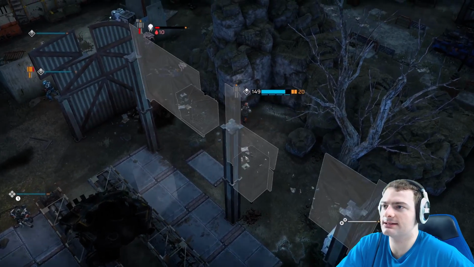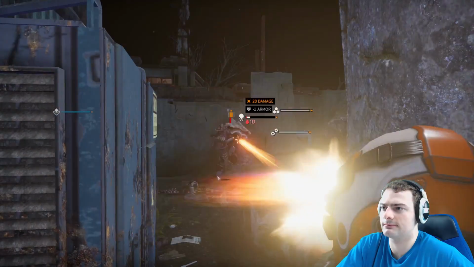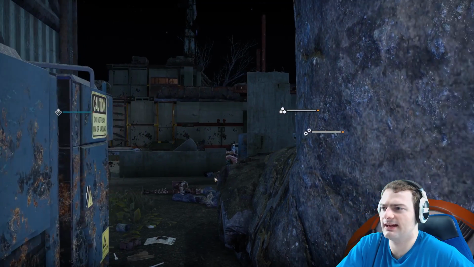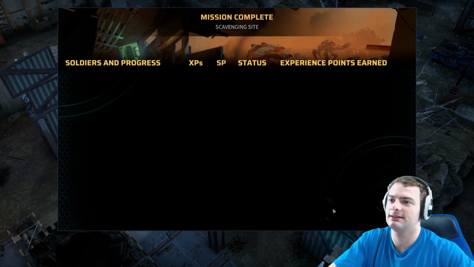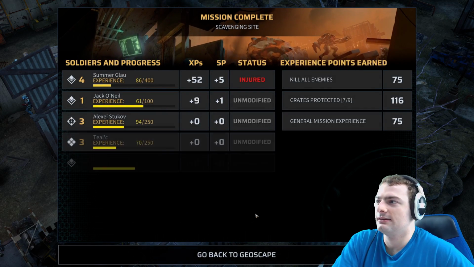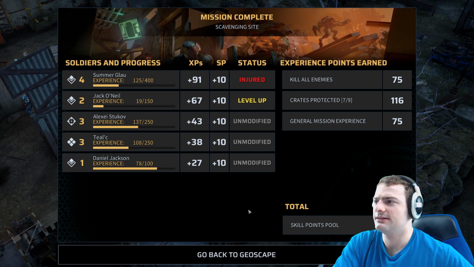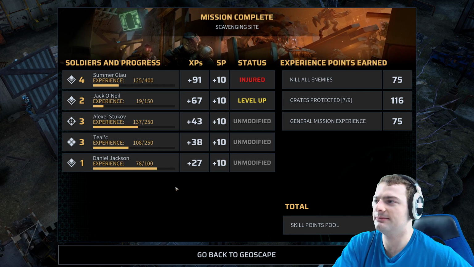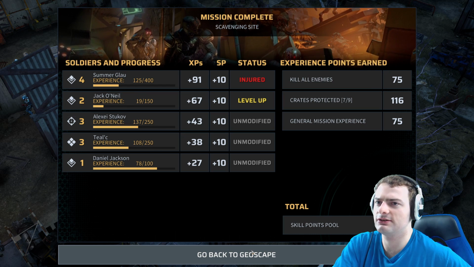Summer can quite easily get a shot on this guy. Oh, yeah, look at that. And that's the mission done for. Yes. Woohoo! Yay! Okay. Jack is saved. Summer got injured. Jack is also injured pretty badly, but he leveled up, so it doesn't say. But Jack leveled up. So that's good.